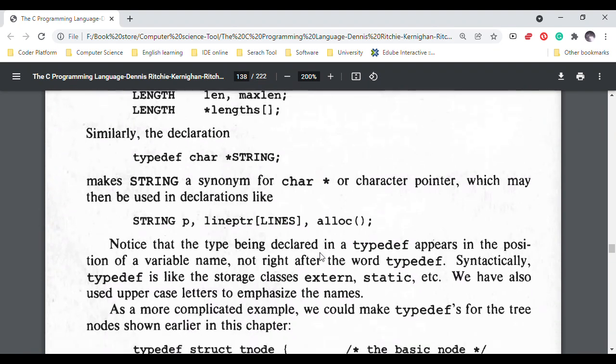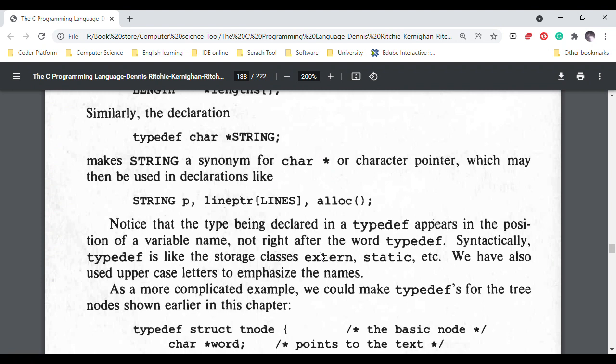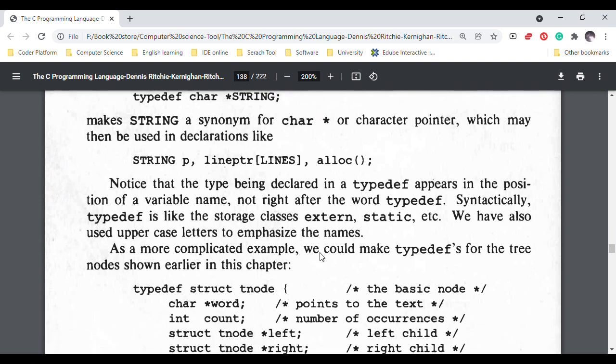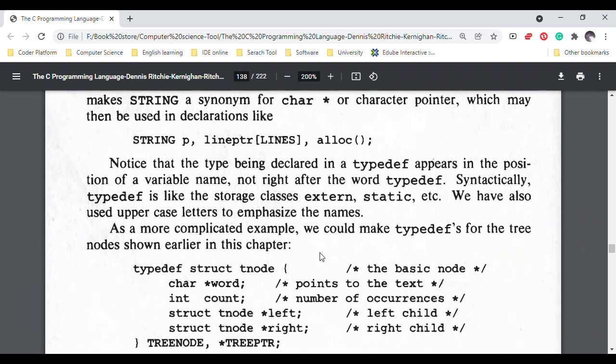Similarly, the declaration makes String a synonym for char asterisk, character pointer, which may then be used in declarations like this. Notice that the type being declared in a typedef appears in the position of a variable name, not right after the word typedef.